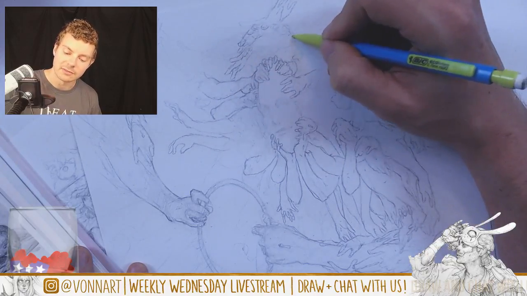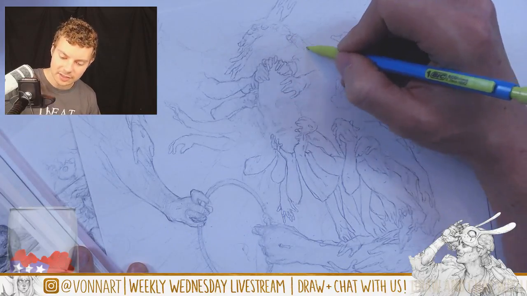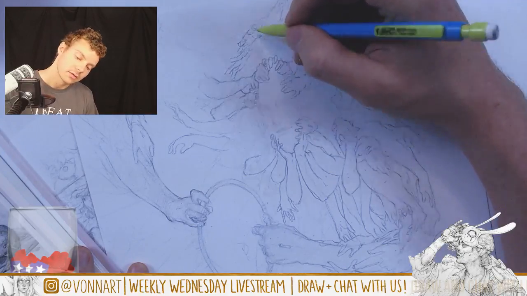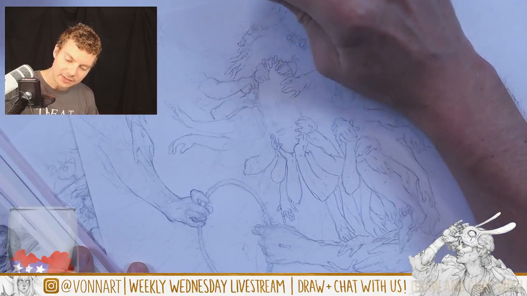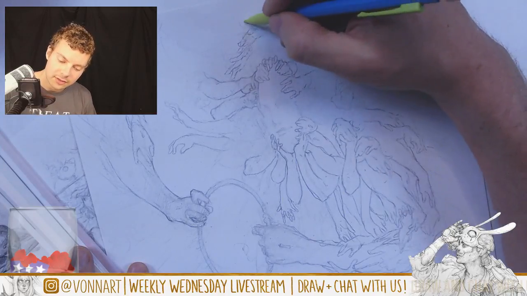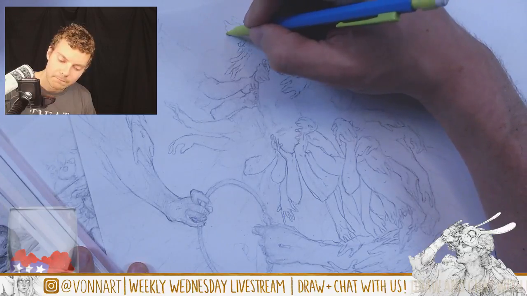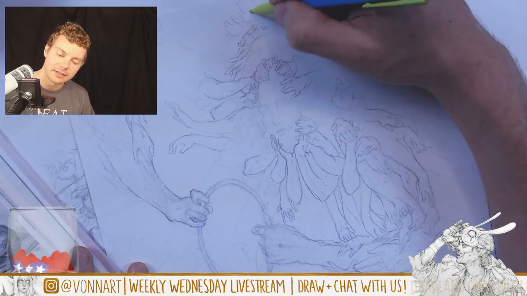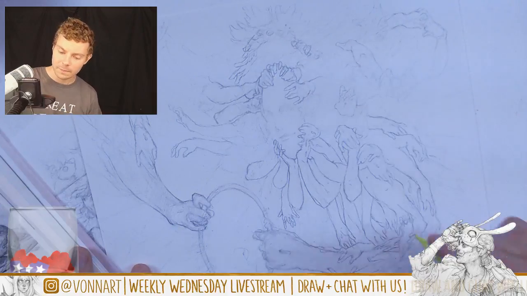Maybe I'll take some reference photos of these hands. But I kind of know the idea that I'm going for. So I think, can you guys see that? I almost want to take this one out, even though I like that hand. Create more of a swooshiness. The top here. Yeah.